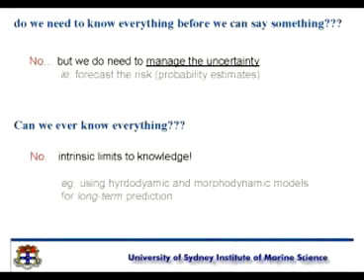Can we ever know everything? The reality is we know well that there are intrinsic limits of knowledge because of things like chaos theory and a whole bunch of other scientifically-based things. We have these most amazing models for hydrodynamics and sediment transport these days that do just about everything. They're so big, however, they generally run slower than real time. So if you want to know what it's going to be like in 2100, you have to wait until 2200 for the models to stop operating — white mice out of Douglas Adams. The people who built these models tell everybody willing to listen: you can't apply these models for the long-term problem. You just can't do it. So these sorts of exercises are complete nonsense.